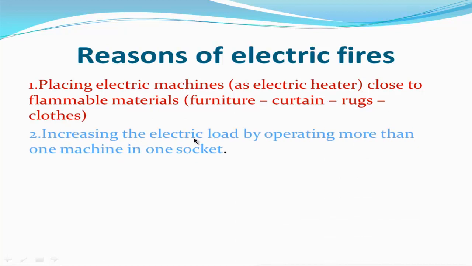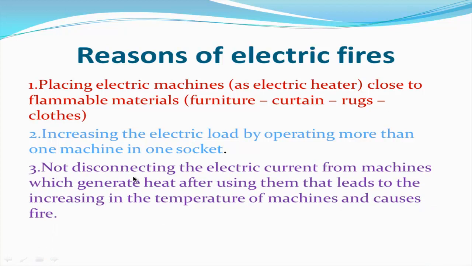Number two, increasing the electric load by operating more than one machine in one socket, or plugging more than one machine in one socket. Number three, not disconnecting the electric current from a machine which generates heat after using. That leads to an increase in the temperature of machines and causes fire.